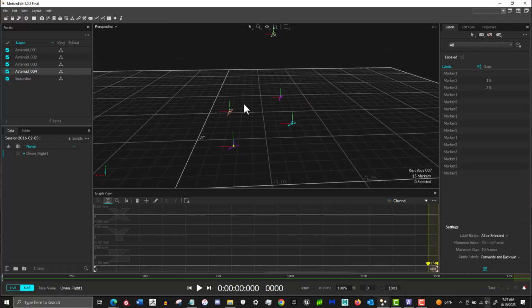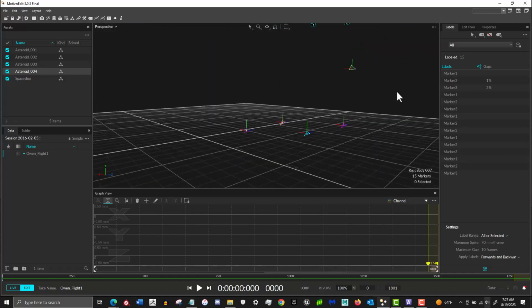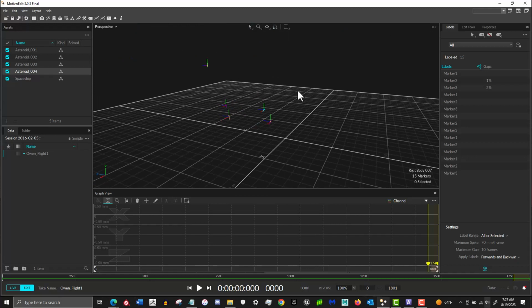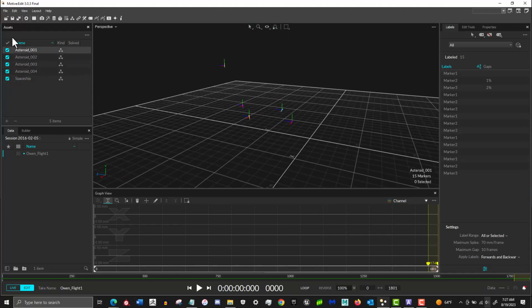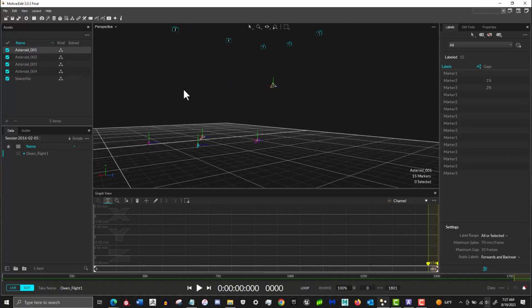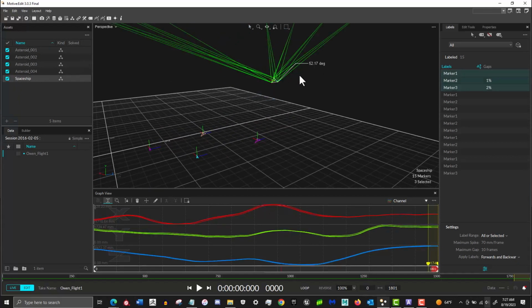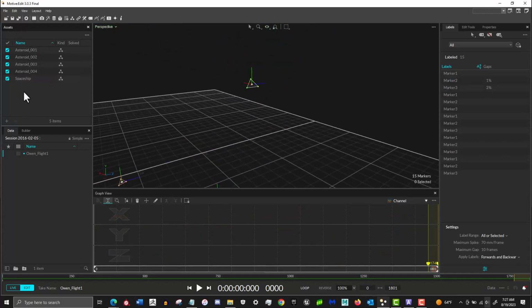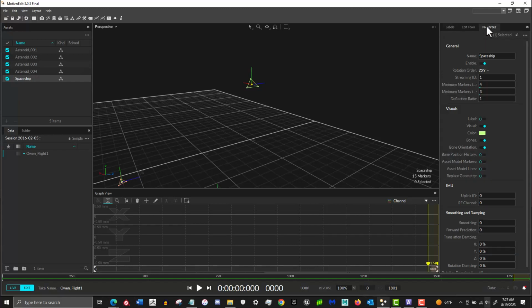Now, let's say you're moving around your scene a bit much and you don't remember what is labeled as what. You can always click back and forth between the asset menu to choose your asteroids or spaceship. Or what we can do is turn on the viewport label. So we're going to select one of our assets right here, not by the viewport, but by the asset menu. We're going to select the spaceship, and we're going to go to properties. If properties is not here, you can always go to view and click on properties, and this will open up.